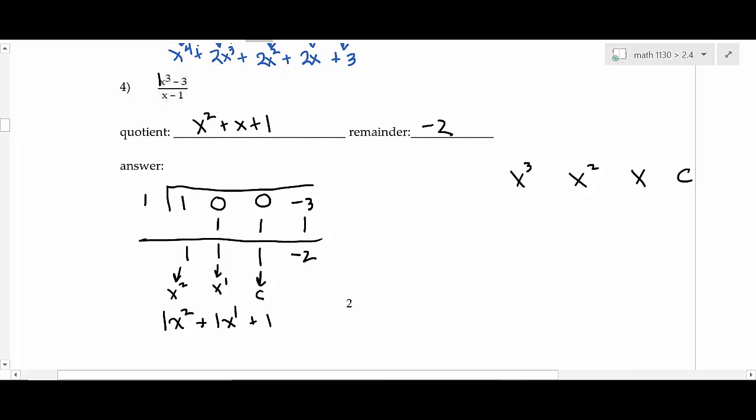And the thing I want to mention about synthetic division is you can only divide by x plus or minus a number. Like if it's x to the second, synthetic division doesn't work. It's got to be x to the first, and if you have a number in front of that, that messes everything up. So we're just looking at x plus or minus something when we do synthetic. Otherwise, if that's not there, then you have to go to long division. That's why you've got to know how to do both. Okay, does everybody understand? Okay.